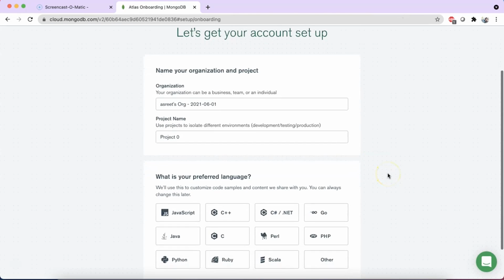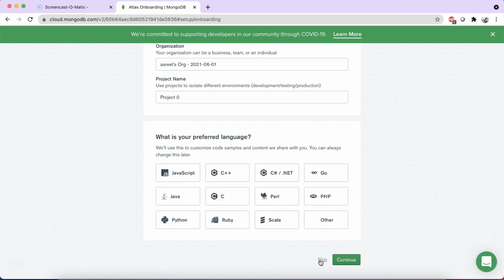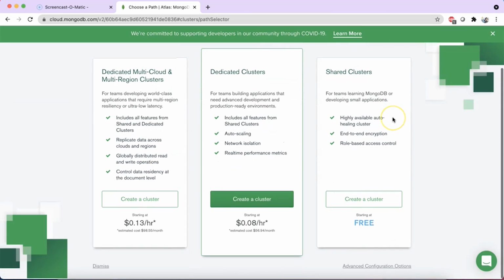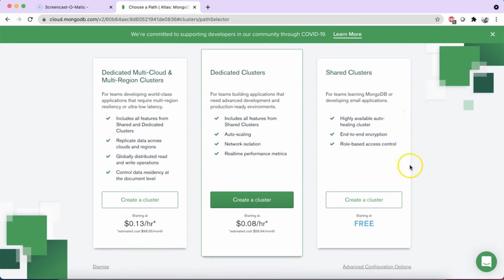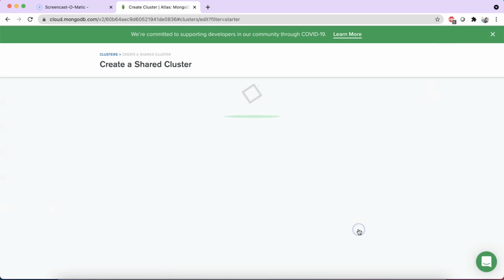Okay, so it is starting up now. It'll ask you about a few things. I would rather select skip and continue. It'll ask which environment you would like to take, so I'll take this shared cluster and say create cluster.